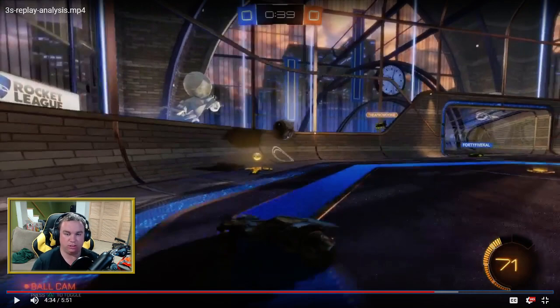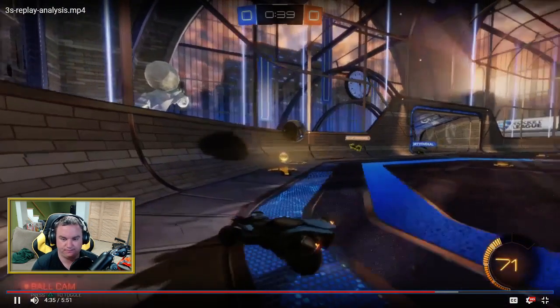Every single time the ball's in the air and going off a sideways wall, just fly to it and see if you can make hits on it. Because eventually, with repetition, you'll start learning those angles a little bit more. And you won't embarrass yourself too much because it's unranked, so who cares?